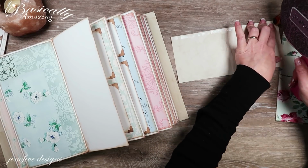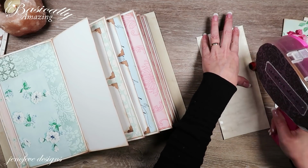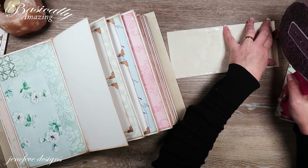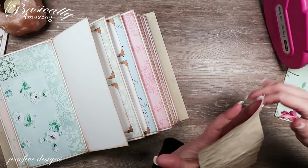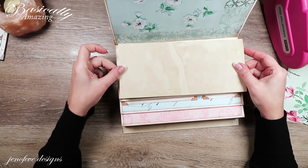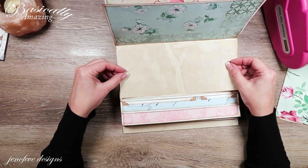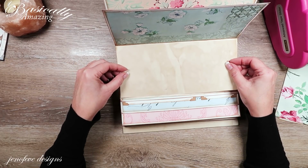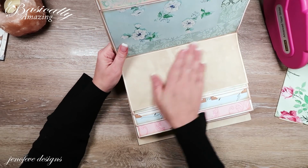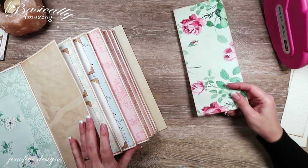So you can see though, if you were to do this assembly line, you would do all of the pages, get them all prepped and ready to go. Then you would trace all of the B pages, and then all of the C pages, and then all of the D pages, and then all of the smaller pieces, and then ink them, and then you go through and just start adding them to the pages. It's really quicker than you think. And that way your brain doesn't have to think as much either.